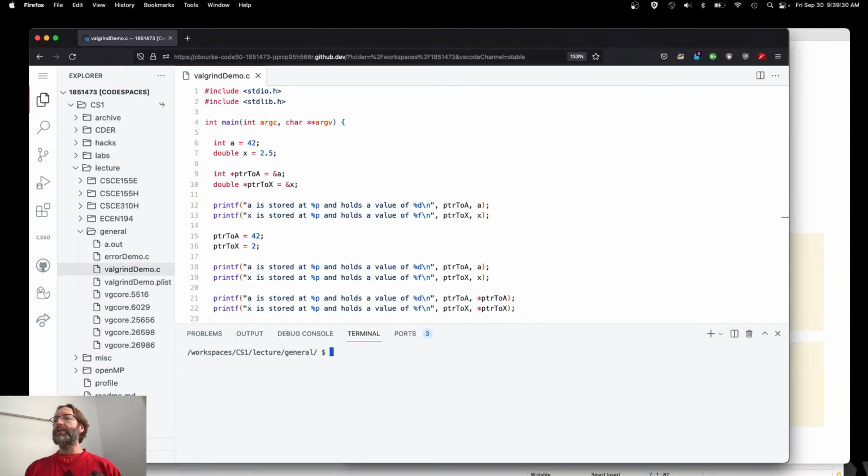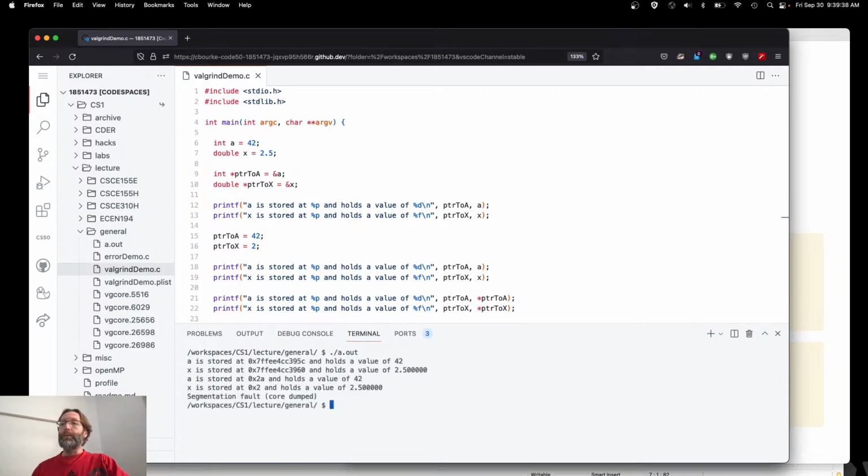I want to show you what happens when you've got a really complex program, hundreds of lines of code, dozens of different files. You run your program and oops, you get a segmentation fault. Now, it might be clear with this program what's going on, but is it at all clear if you have thousands of lines of code, dozens of different files, where that happened? Nope.